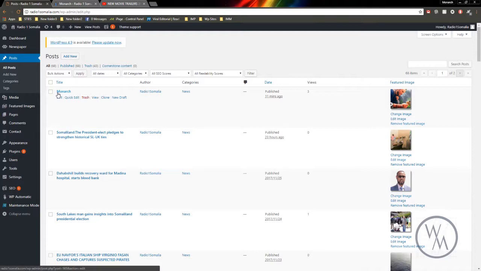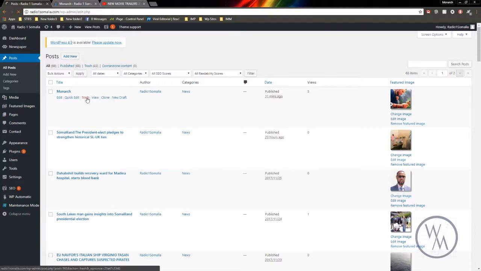Now, we recently added Monarch, but then we don't need this one. It was made just for sample. If you want to delete it, all you do is you bring your mouse over it. And if you can see, these options don't appear before, but as soon as I bring my mouse over it, we can have this option.